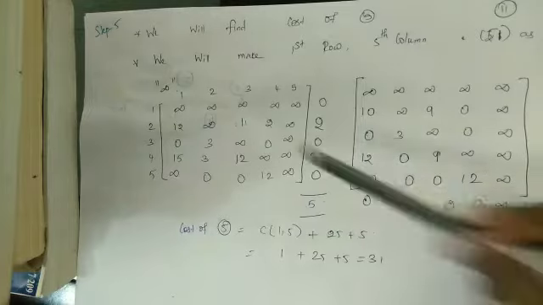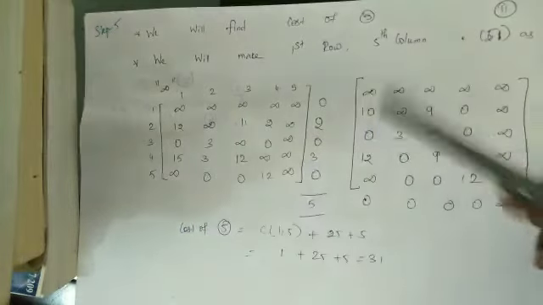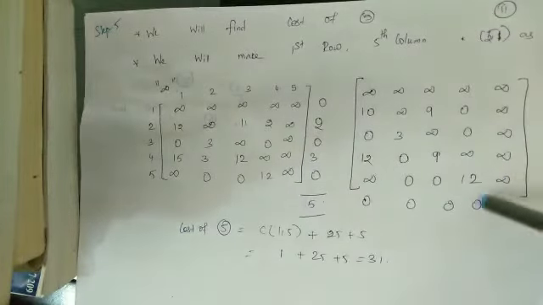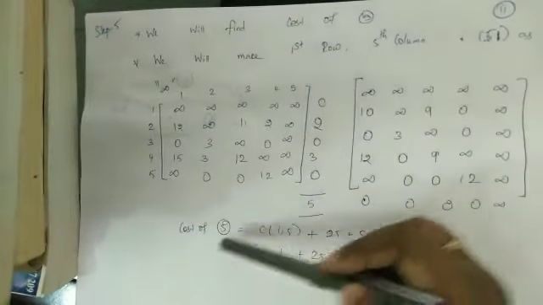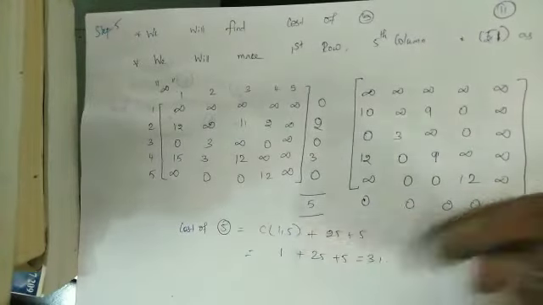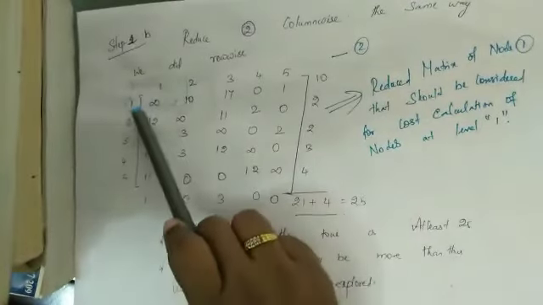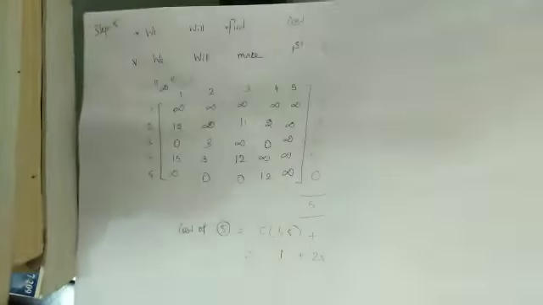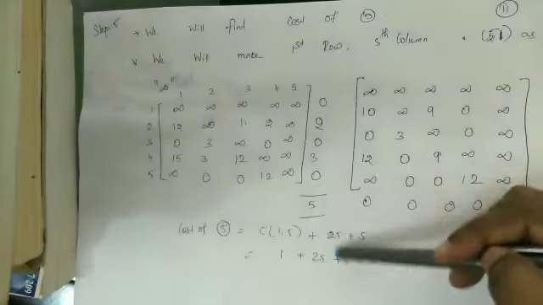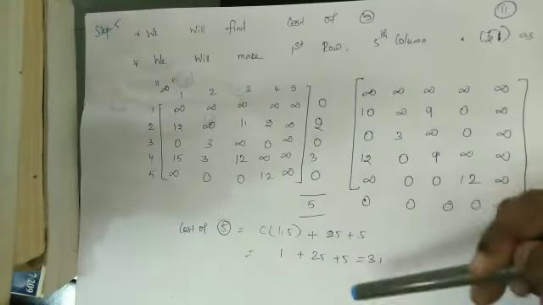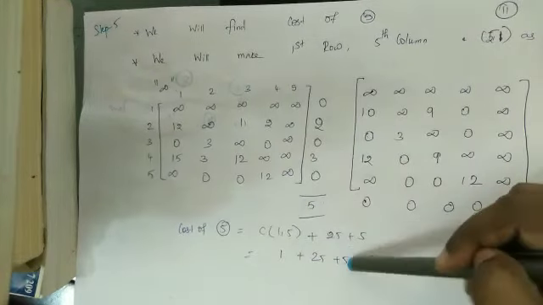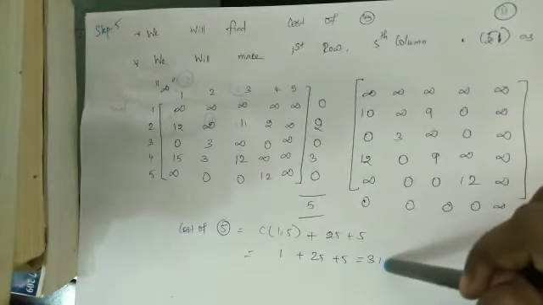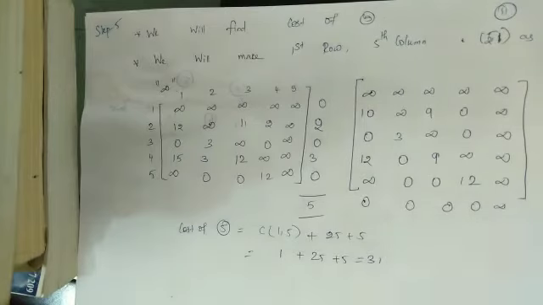And after doing that, we found the column-wise elements. Those were all 0. So 5 plus 0 is 5. So the cost of traveling from 1 to 5 can be seen here from the reduced matrix. 1 to 5 is 1. So 1 plus the parent node cost, which is the cost of node 1, that was 25, and the reduced cost we got as 5. So the total cost of node 5 is 31.